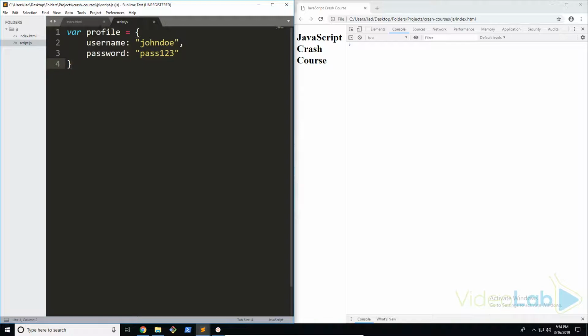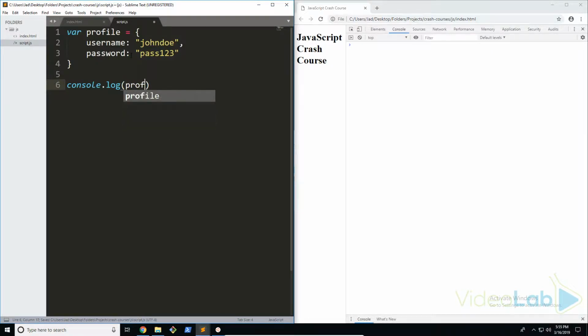Now let's talk about accessing some of these values. So before, we used a number system or an index system to access things from an array, where each value is given a certain position. Here, it's a little bit different. You can't really just use some random number and get the position, because there are no positions in here. Instead, you use the key which we created here to access the value. So first of all, I'm going to create a console.log here, and let's say we wanted to log the password to the console. That would be a very bad idea, and you shouldn't do that, but let's just say for this example that you wanted to do it.